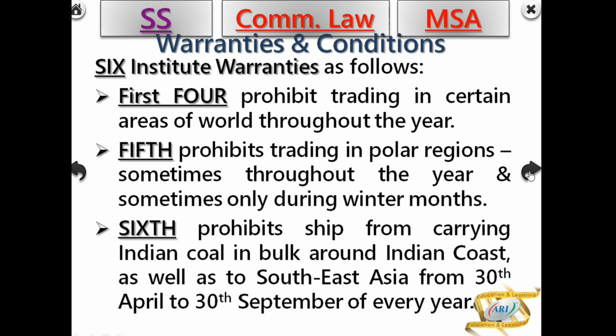And there are rider clauses in this 5th institute warranty. In certain cases, you are prohibited to trade in polar region throughout the year. In certain cases, only during the winter months, that is 1st November to 1st March. It depends. The 6th institute warranty is interesting from yours and my point of view because it is related to India. It prohibits carrying Indian coal between 30th of April to 30th of September of every year.